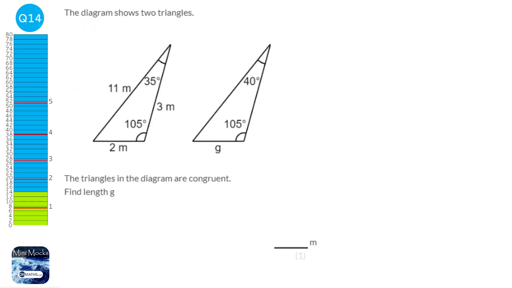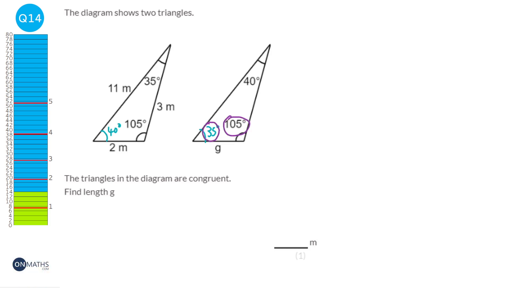I'm going to label the missing angles on each of the triangles. We've got a missing angle here which is 40, because we take away 105 and 35 from 180. And we've got a missing angle here which is 35 degrees, taking away 105 and 40 from 180. The tempting answer is to say that G is 2 metres because they're both at the bottom of the shape. But G is between the 35 and 105 degree angles, whereas the 2 metres is between the 40 and 105 degree angles. Because they're congruent triangles, the corresponding lengths are the same.